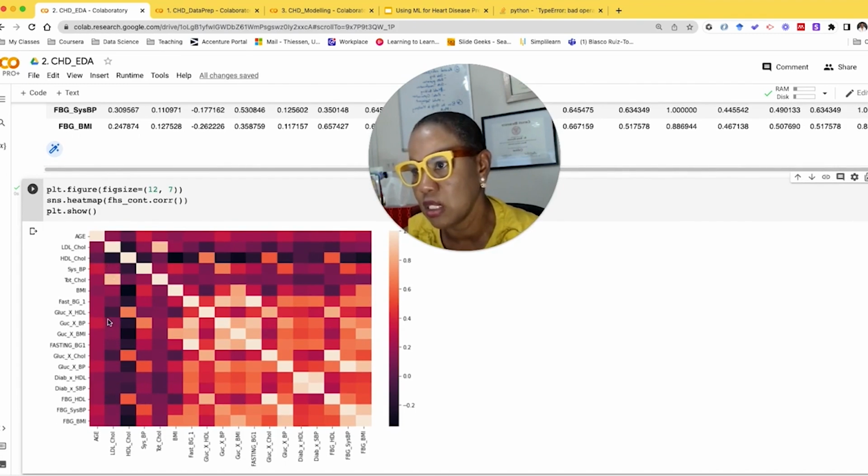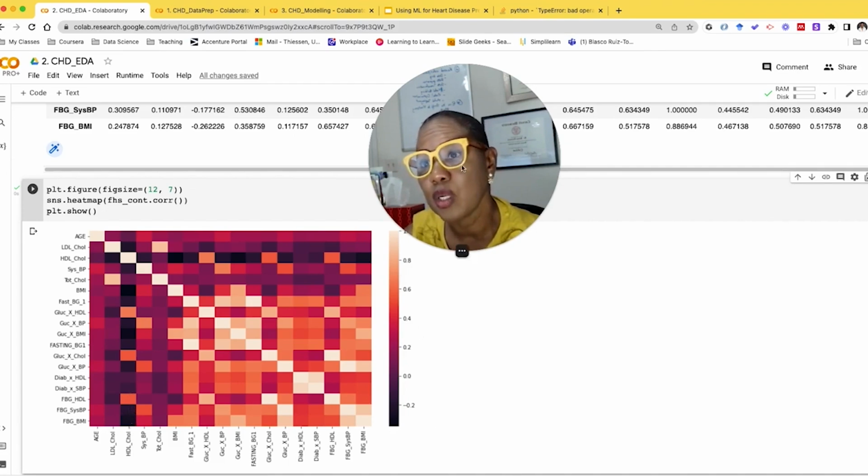LDL is correlated with the variable that's created from HDL. HDL, yeah, so it's also correlated with this variable here, which is the cholesterol. So we have LDL cholesterol. This is an intersection or an interaction variable that's created between LDL and cholesterol. And so, of course, it's going to be correlated with LDL as well as correlated with cholesterol. So the other variables that it's correlated with, let's see, anything other than those mentioned. Not much happening here. And HDL cholesterol.